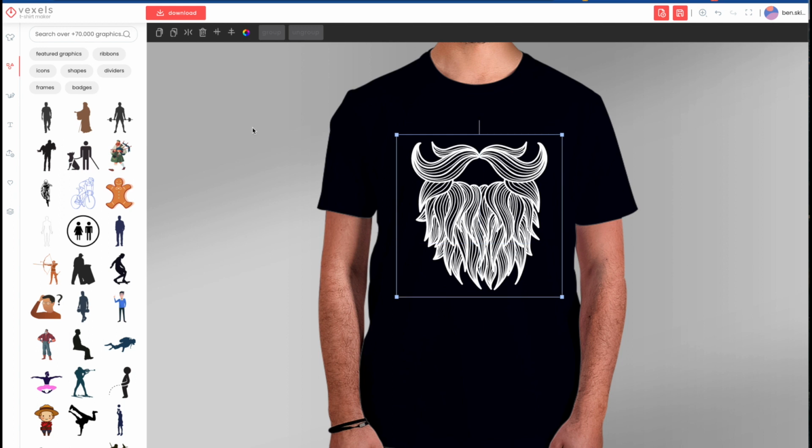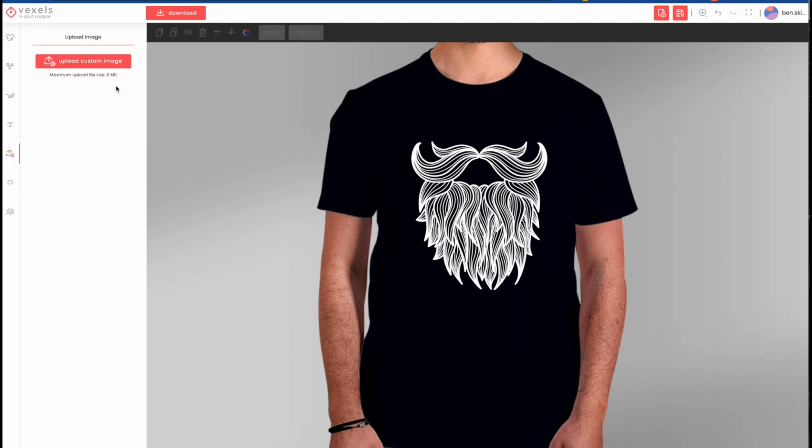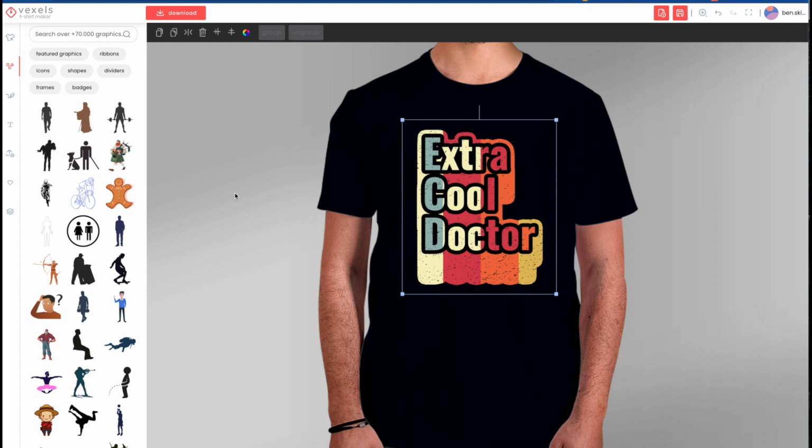Obviously, if we have our own designs, we can also upload those, and that's going to be a little easier here rather than exporting and doing everything in separate platforms. With the t-shirt maker, it's super easy to go from nothing to a very high quality design by incorporating the elements that Vexels gives us into our own workflow.